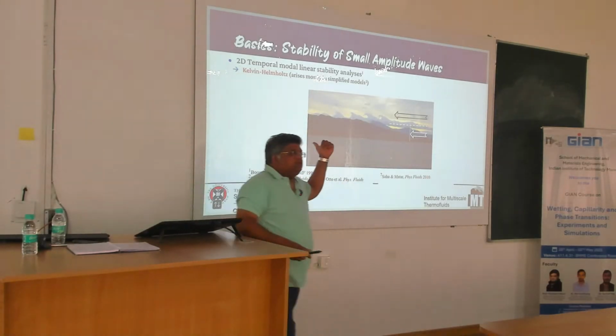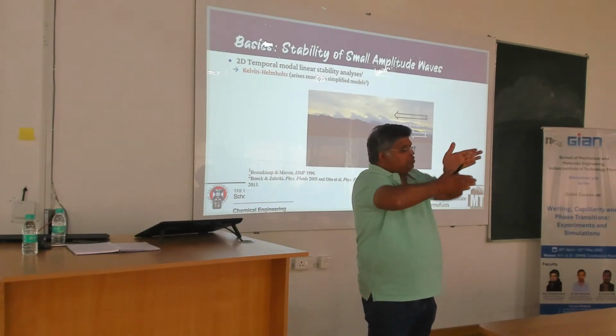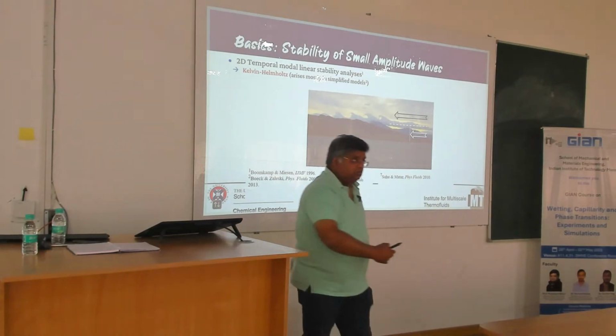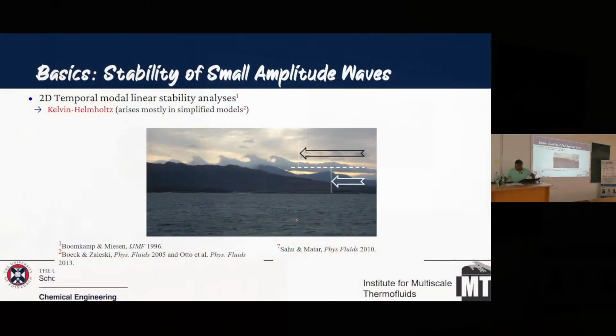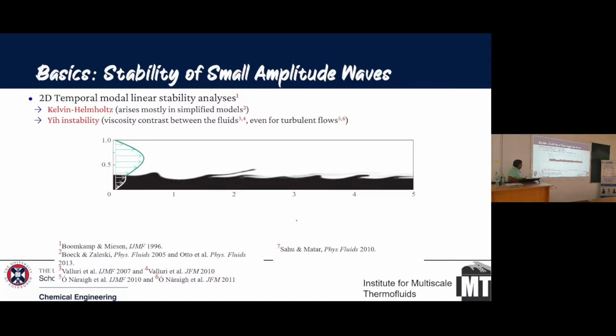We can see that under oceans as well. If you have different ocean currents going at different velocities, in some cases you will find these rolls within the oceans. The other one, which I mentioned, is because of viscosity contrast. This is where you have a gas and a liquid, and you've got a velocity contrast between the two, and most importantly, a viscosity contrast between the two. You'll also have density contrast, but viscosity contrast is the one which drives the interfacial instability, leading to ligaments and so on and so forth.